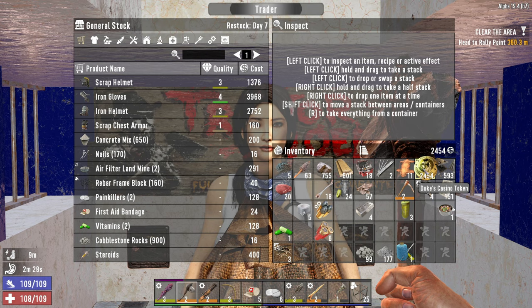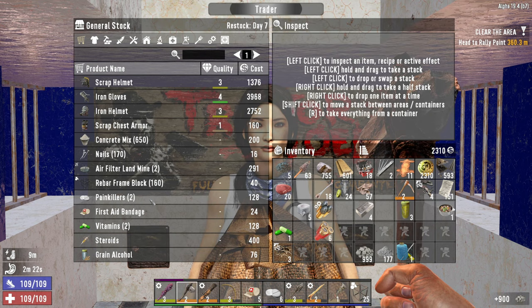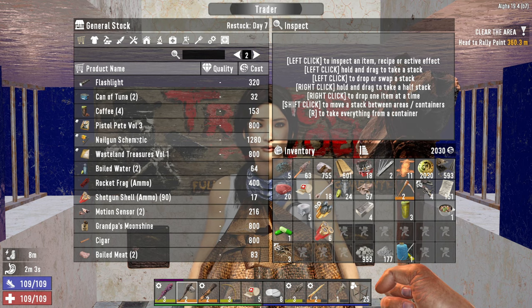Alright, 2400 coin for one day's work seems pretty good to me. Right off the bat, I see a bunch of cobblestone for dirt cheap. Let's buy all of that. Let's take these painkillers, this first aid bandage. As tempting as it is to buy armor upgrades, they're just too expensive. Let's see what's on page number 2.